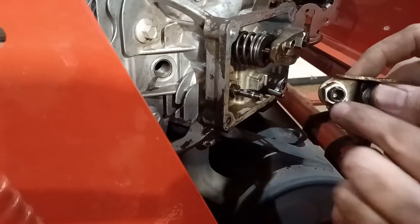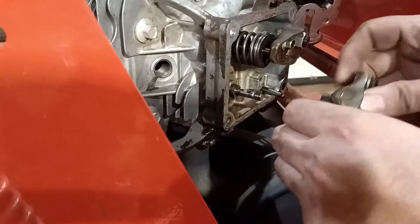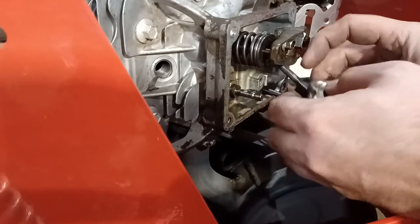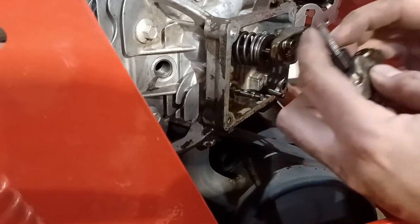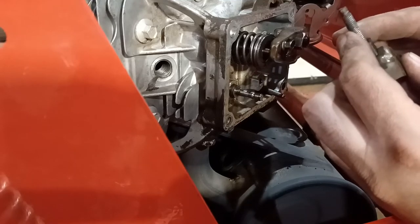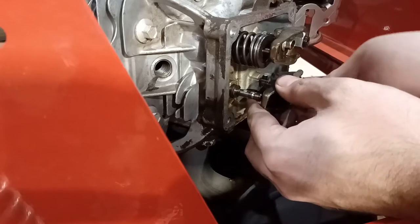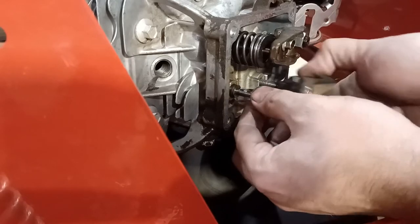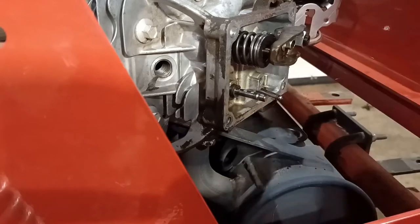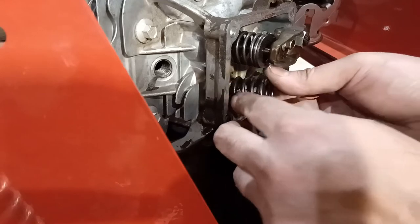Now, I'm not going to mess with this because this backlash was already set. If it's a problem, I'll adjust it, but I'm not looking to do extra work. I'm going to put a little bit of Loctite on this right here. Actually, looks like it still has some caked in the threads. Oh, yeah. So first order of business is get the spring back on.